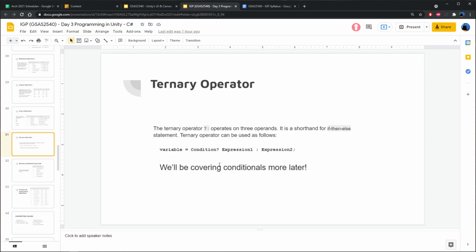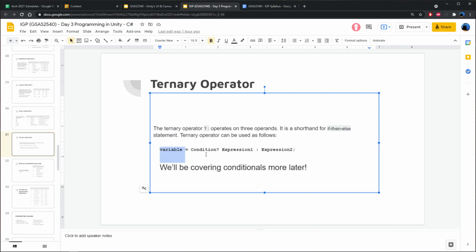Ternary operators: unary, binary, ternary, there's always the question of how many operators there are. There are 3 pieces. With ternary operators, given a certain variable, you might conditionally set it to one expression or another expression. Now this is probably one of the more esoteric things, but it does lead well into actual conditionals.